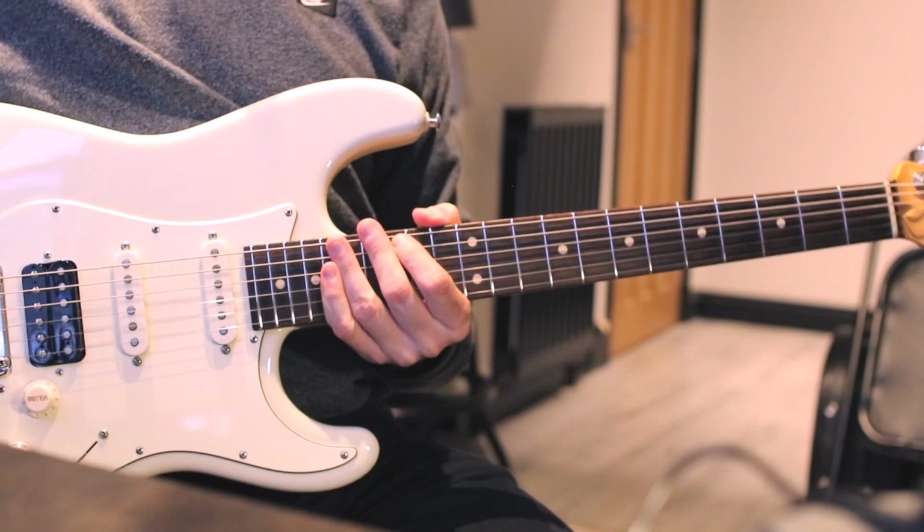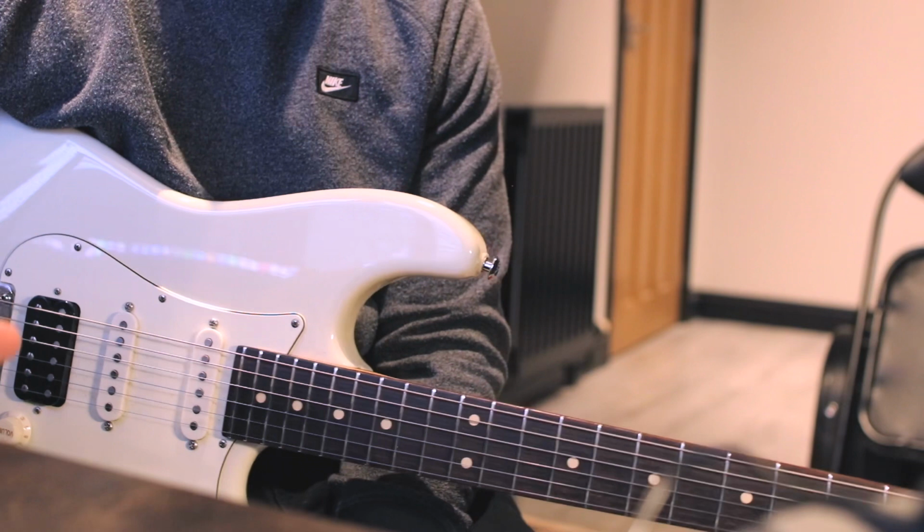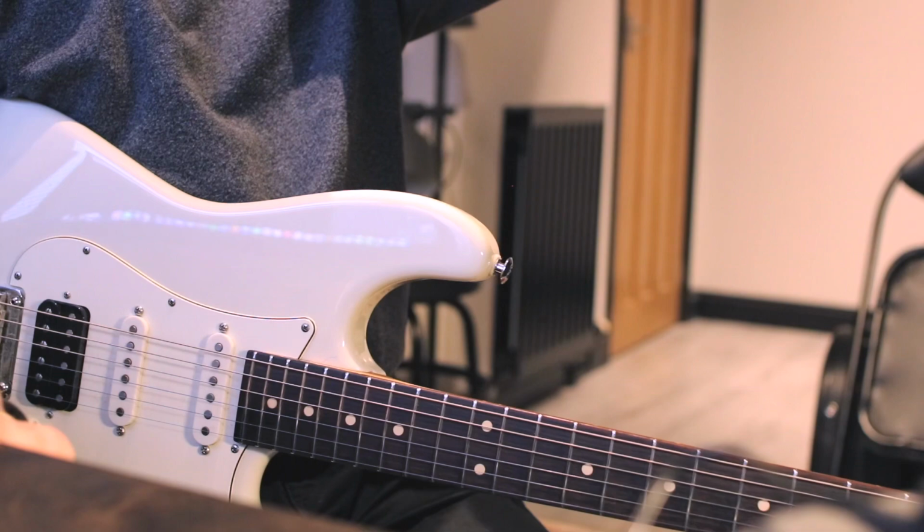This is the lesson going on from what I did a couple of days ago in part one of how to create some outside sounds into your playing. So today I want to look at a couple of different things I used at the start of that, and also in the start of the improvisation I did before as well.